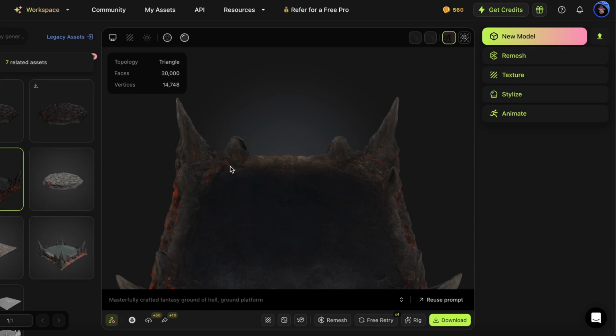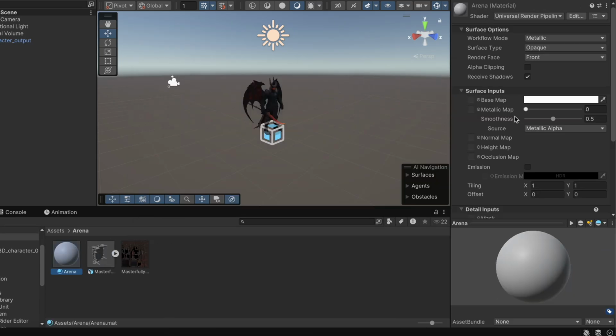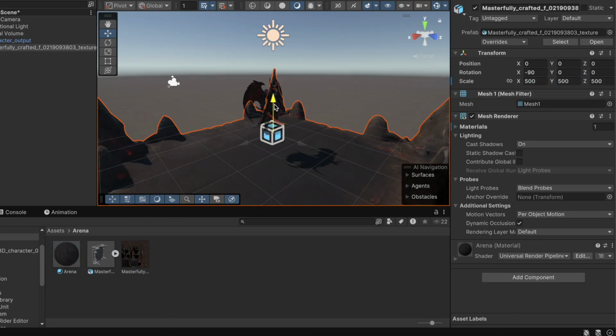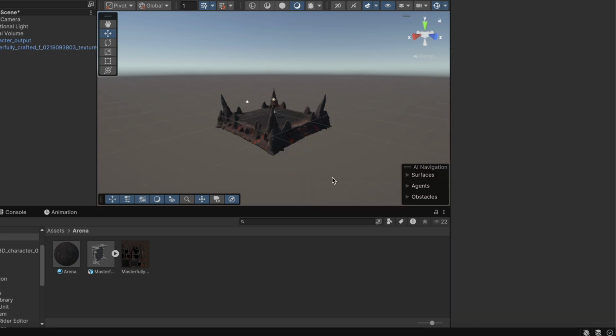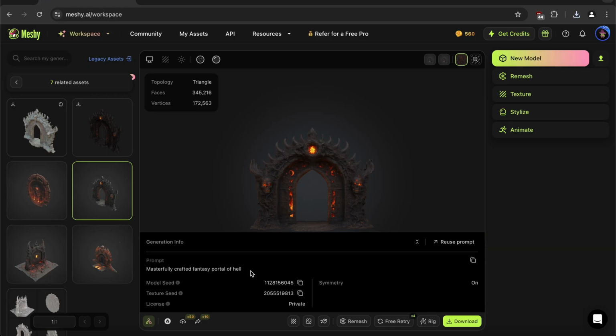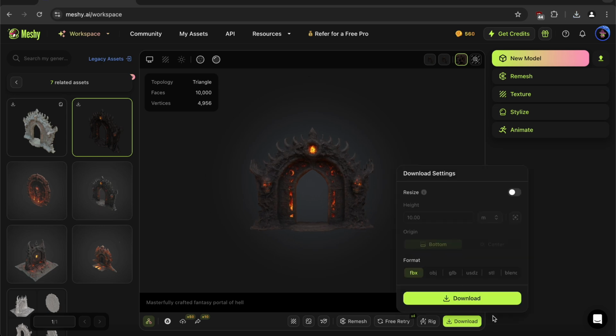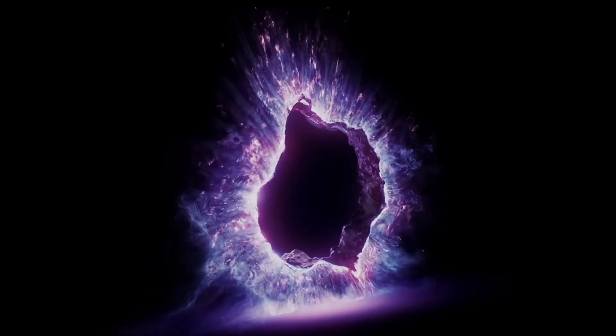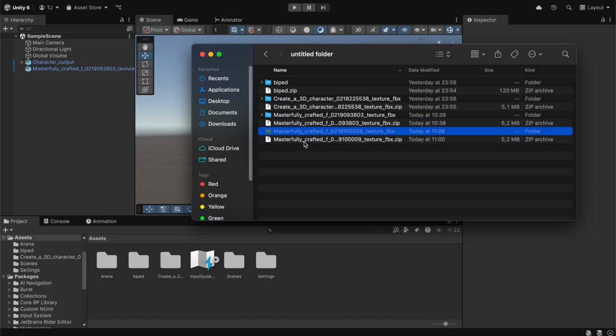In the arena, the player is going to have to defeat all the monsters to progress to the next level of the arena. Once the player defeated all the monsters, a portal to the next level is going to open. I created the portal by using this prompt. On the other side of the portal, we'll be adding a visual effect inside of our game, so the portal is going to be looking even better. Alright, so we have the starting platform.